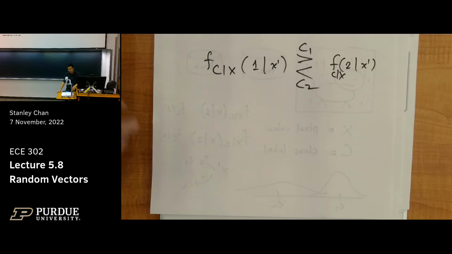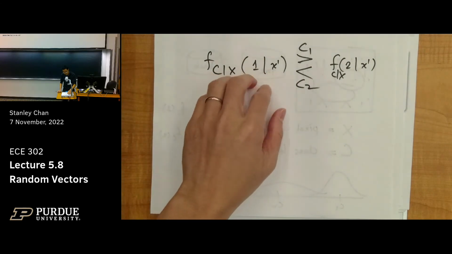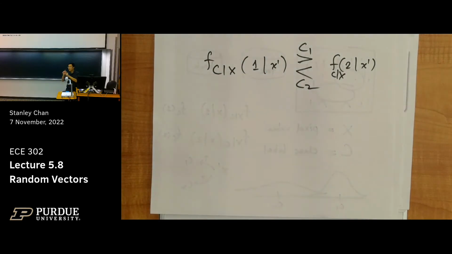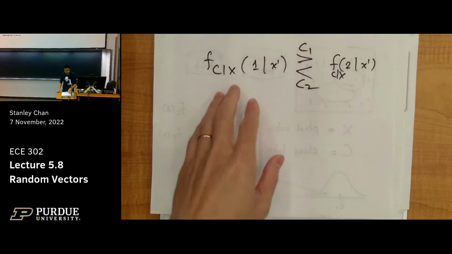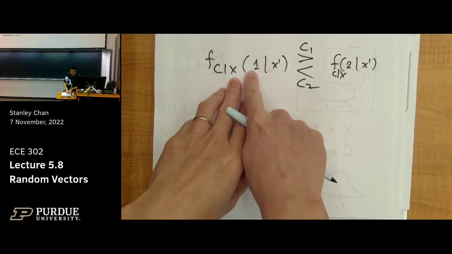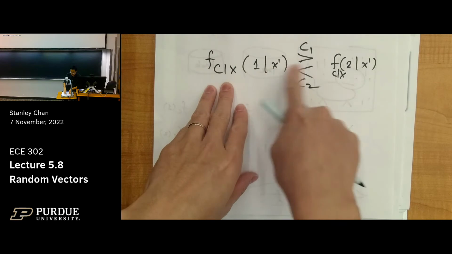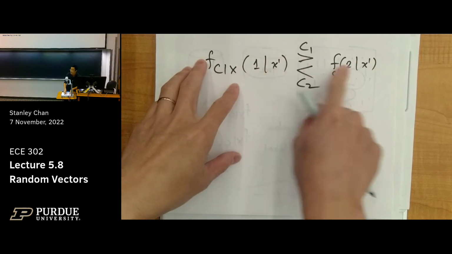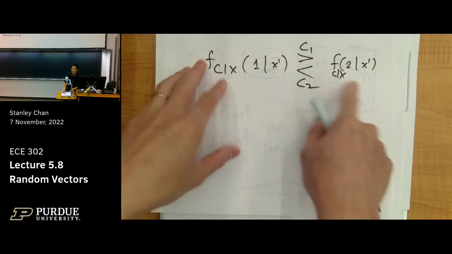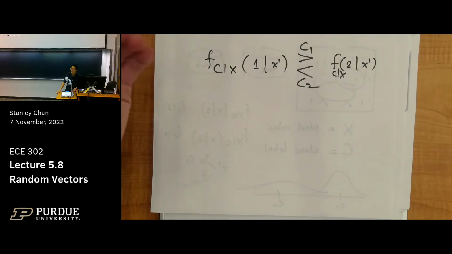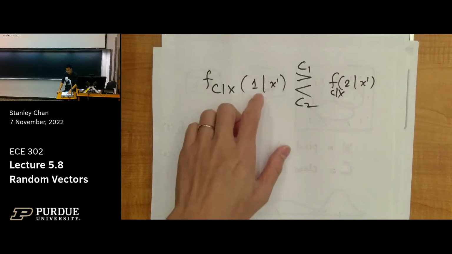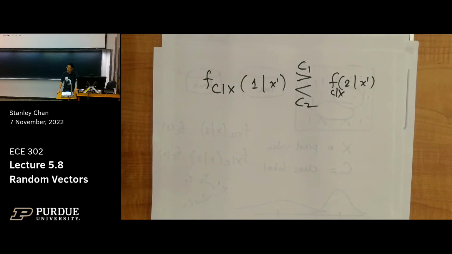Okay, so this problem boils down to, again, hypothetically, if I have access to this distribution, this is the flipped version of the distribution, then I can check whether this probability value here will be higher than the other one. If yes, I will declare that the pixel will be C1. Otherwise, I will declare it as a C2. Okay, so what is the meaning of this distribution? This is, of course, a density function.